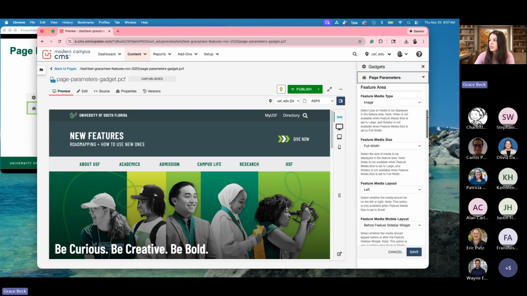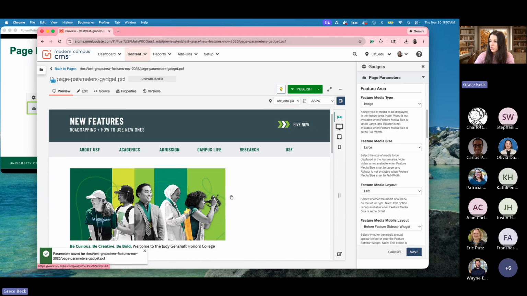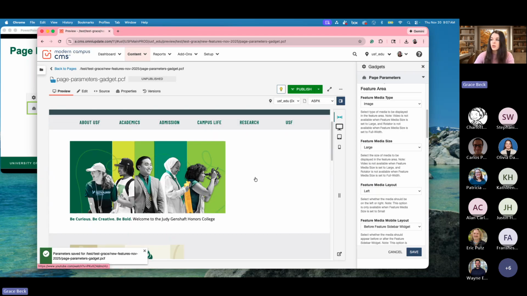And then this is really the cool, fun part. Our feature media type, I'm going to show you a few different options, and you can see it change in real time. For now, I have the feature media image, but let's say I changed it to large, and I want to see how it looks. All I did was change the drop down to large, and I'll click save. And as you can see, obviously it's showing differently here, but it's changing up right here. Let's say we wanted to do a small image. I'll click save.